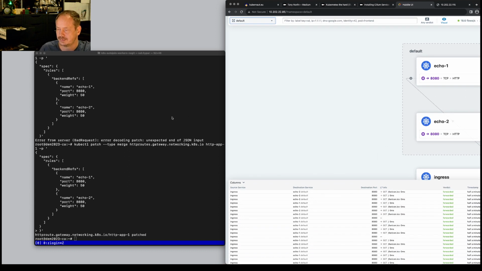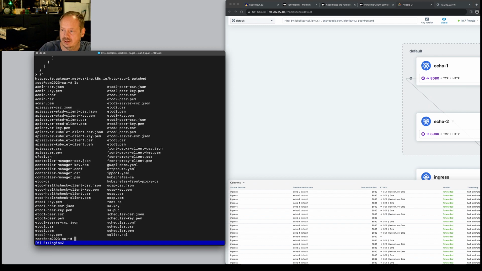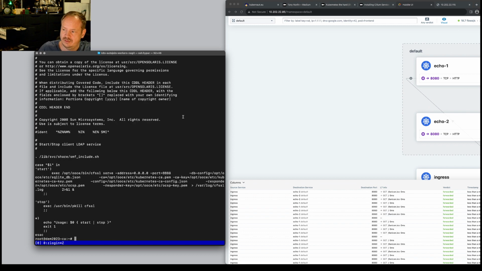And the certificate authority is actually that machine we're on now. You can see we have created a bunch of certificates, and we are using CFSSL from Cloudflare, and created a service around it and serve on port 8888.